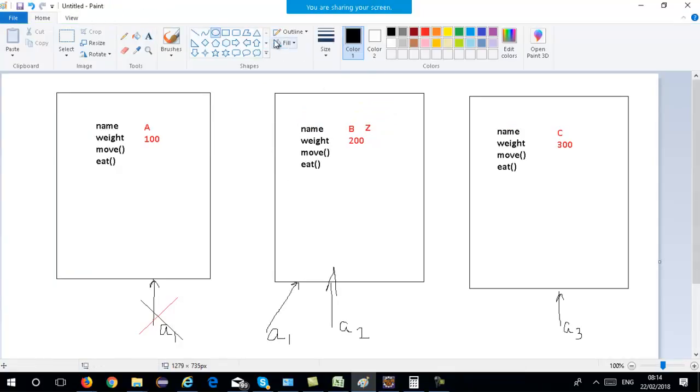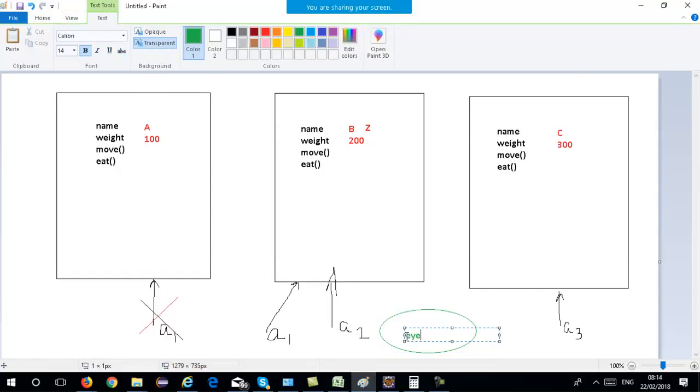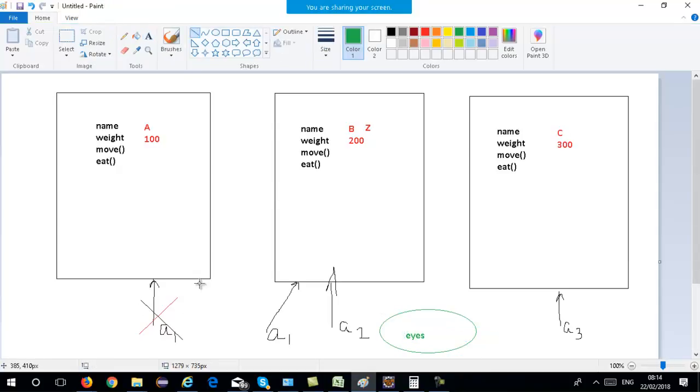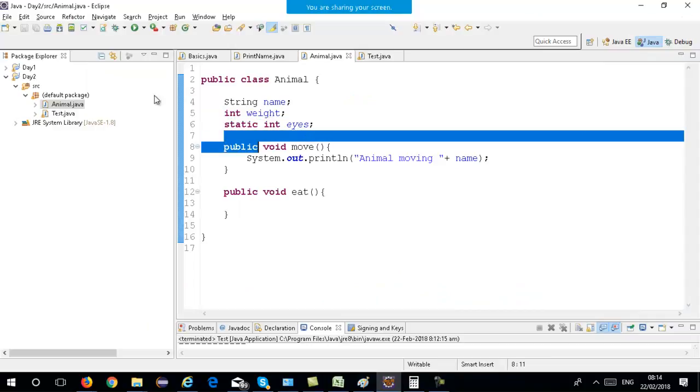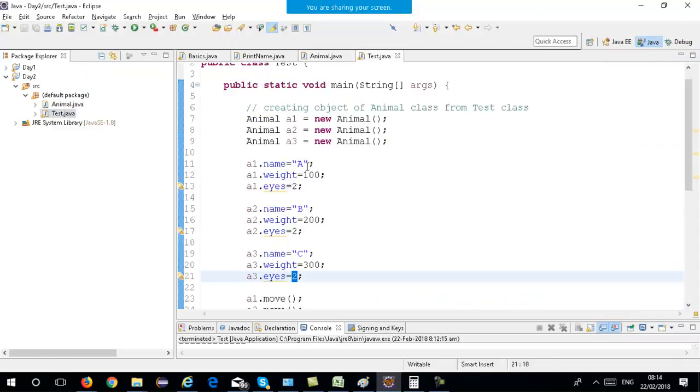It will reside somewhere in the memory location over here, and it will be common for all the objects. All the objects can access it. It will be a common memory location for all the objects. So a static variable is common for all the objects.